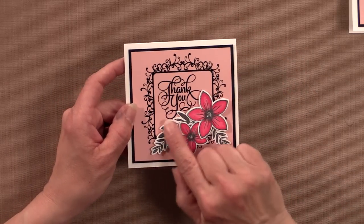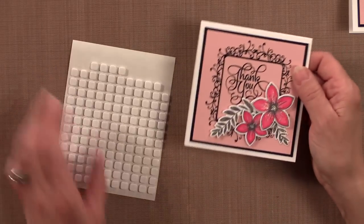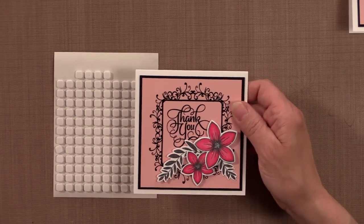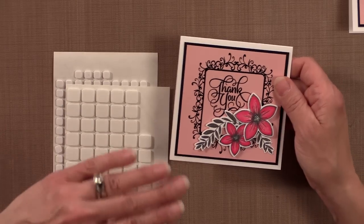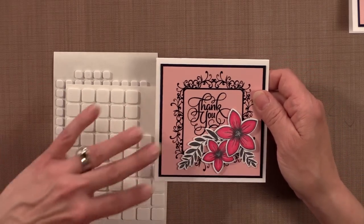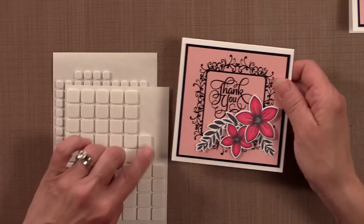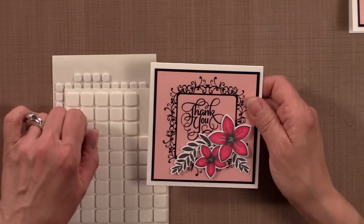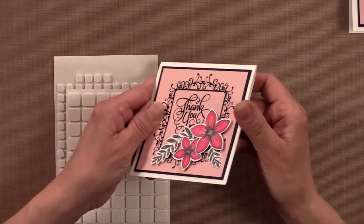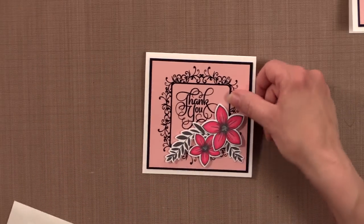And what I've done here is I've adhered this set of leaves using these smaller foam squares, and then I used the bigger foam squares. They're the same depth, the same height, so you won't have to worry that some are too low and some are too high. These are actually the same. And I did these two with the bigger ones, so I only needed one in the center of each. And this one I taped right down onto the card project. And that gives it a little bit more dimension. So that is one version of this card.